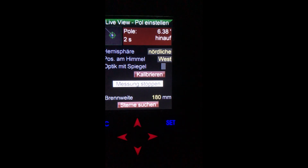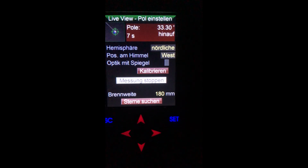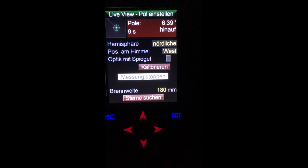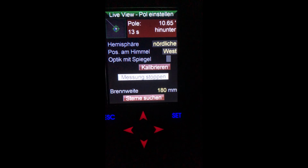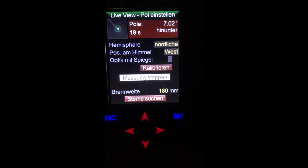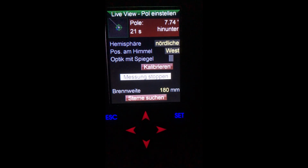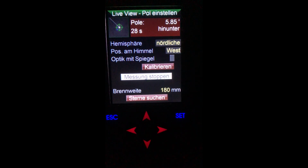I've repeated this whole procedure until I had a difference of just a few arc seconds, which is more than enough for the most cases. Of course, you can now start all over again to get a very accurate polar alignment, but this is up to you, and as I said many times during this video, even differences of a few arc minutes are good enough for the most cases.